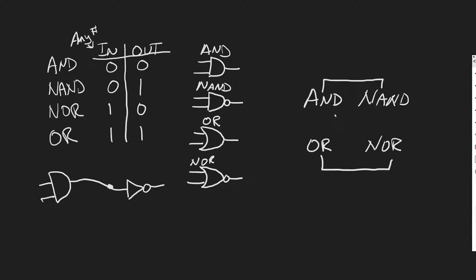Now if you invert the input of an AND gate, your inputs, you'll get a NOR gate and vice versa. We can go through and I can draw out a truth table to show you this. Utilizing our little table here, let's say we have an AND gate.